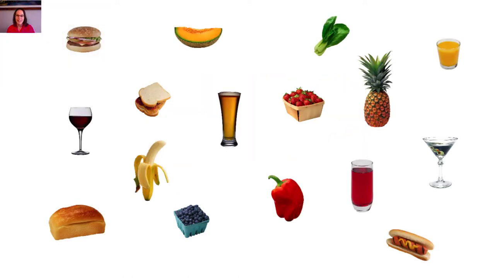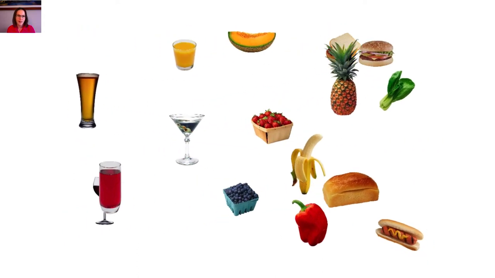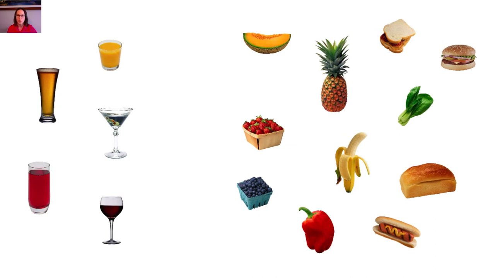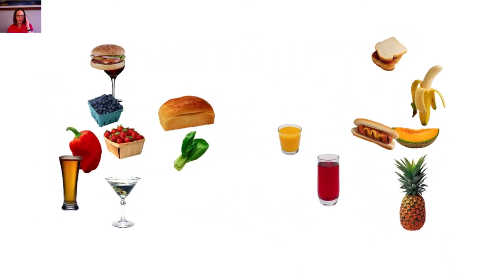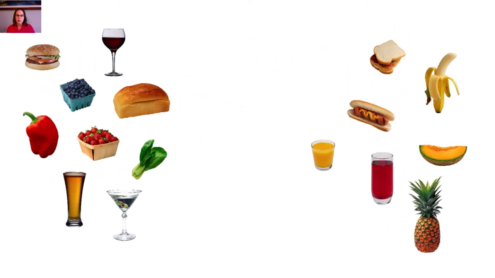I'd like to start by asking you how you would arrange these images into categories. When I've asked this question of groups in the past, there have been all sorts of different answers. As one example, people have said they could sort into liquids and solids, or sort by different colors. Some would sort into foods and drinks they could obtain locally versus those that would be transported from farther away. And all of these are absolutely possible ways, none more correct than the other.